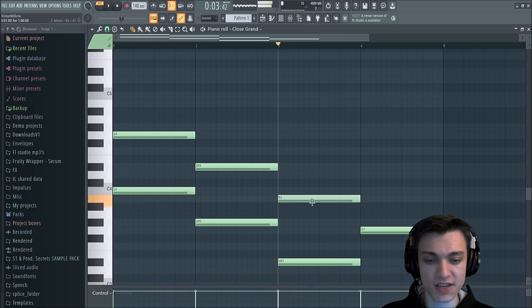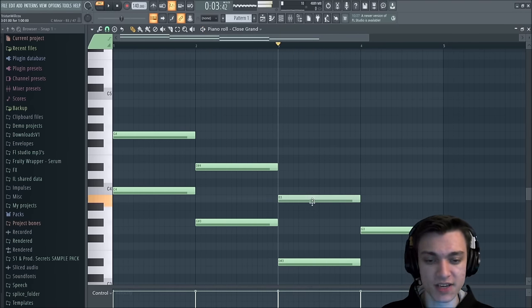So what we're going to do is, if you don't see these ghost notes right here, we need to go up to this corner and go to View and then make sure ghost channels are enabled. If I disable that, you'll see that these notes disappear and you can't see where your other instrument's notes are. And so I find it pretty helpful to have the ghost channels enabled. That way I can always see where I need to place my notes.